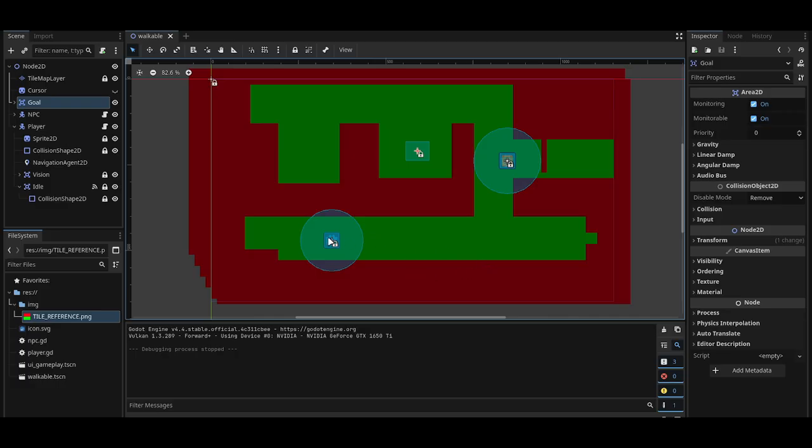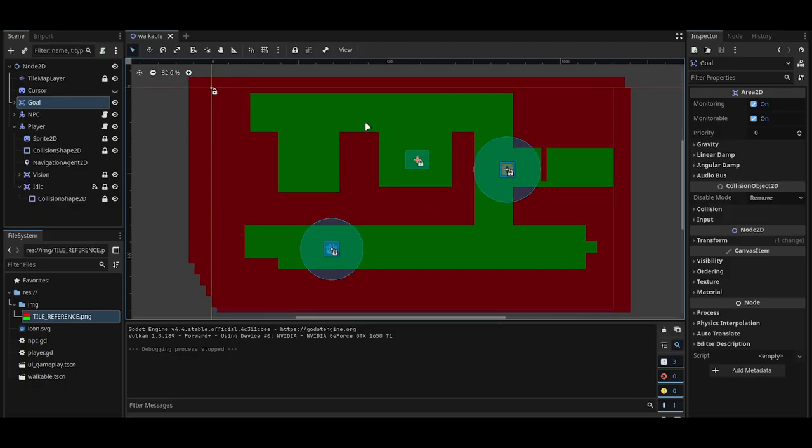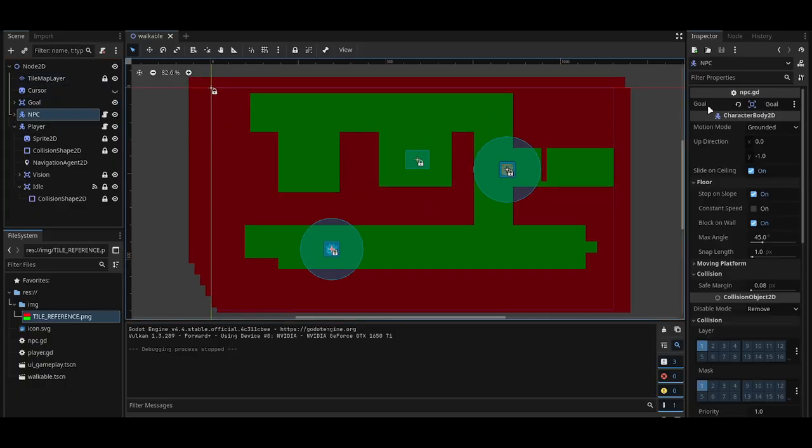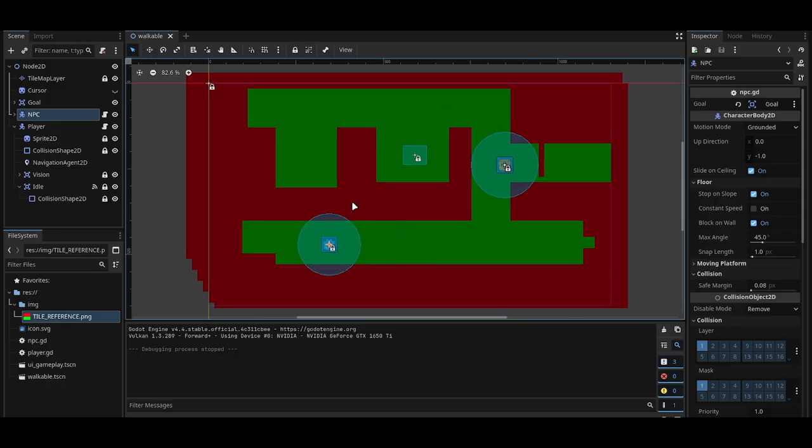You can have the goal set on a timer so that you can have a patrol route. You can even have the goal be the player character and have NPCs follow that. Just all these little things where once you figure out these simple pathfinding bits, I feel like that can open up entire worlds to you, because it took me a while to learn how to do this.